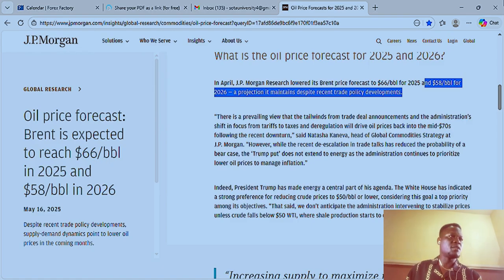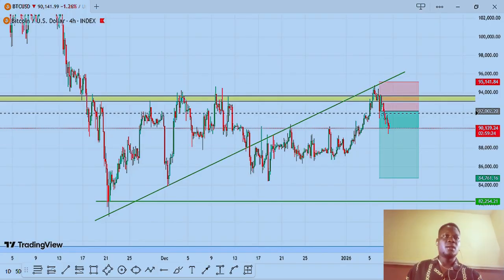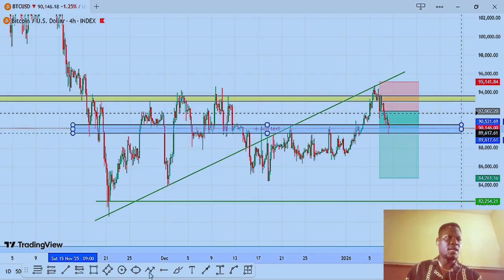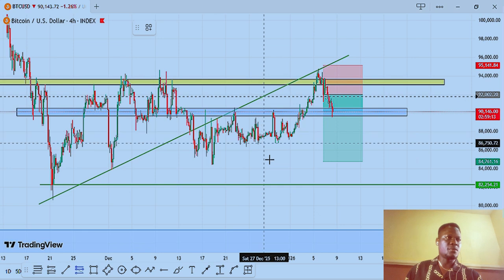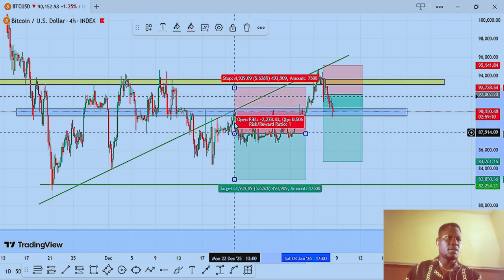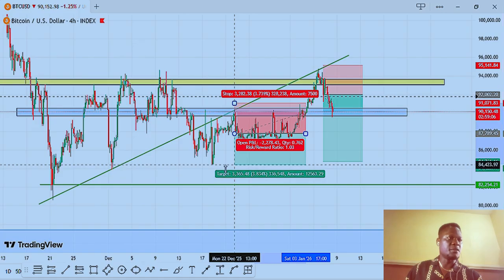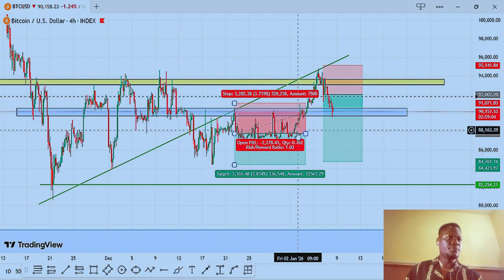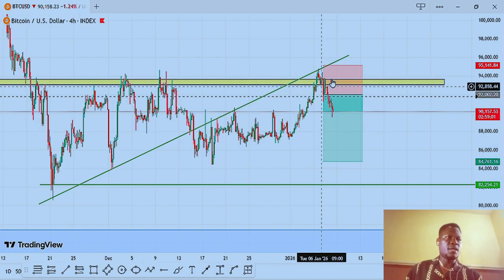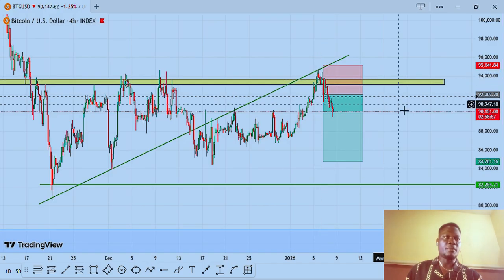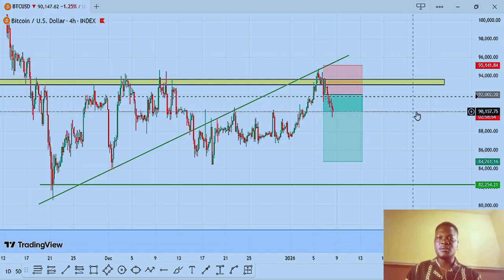Now let's go back to Bitcoin and check how the trade played out. Although Bitcoin stopped me out in my previous analysis, I was trying to look for an entry here at this supply area. If you can still read, my entry was somewhere here on Bitcoin, at this supply area. I was aiming to take my first profit target at this level. So Bitcoin stopped me out. I was able to jump in again at this supply area. I'm currently on this trade, and I've also moved my stops to break even.